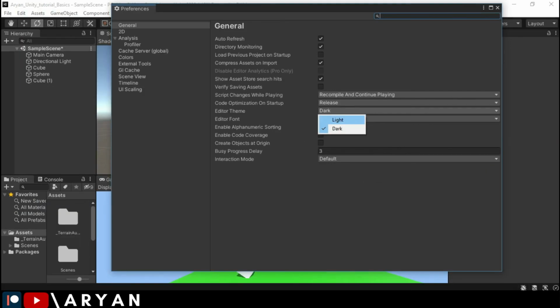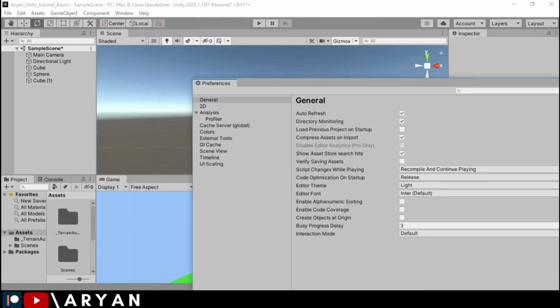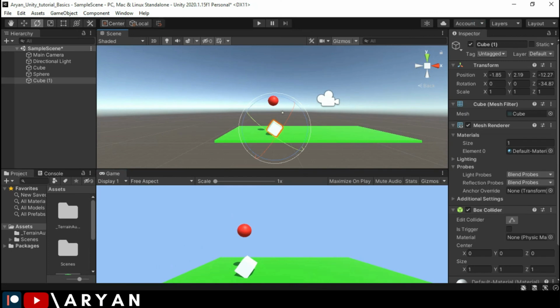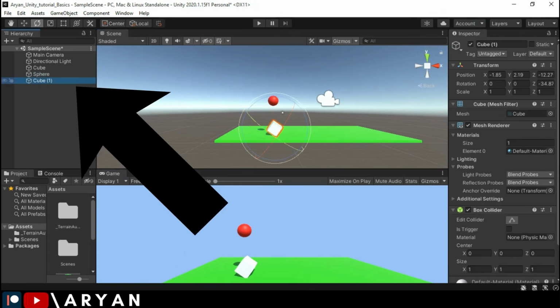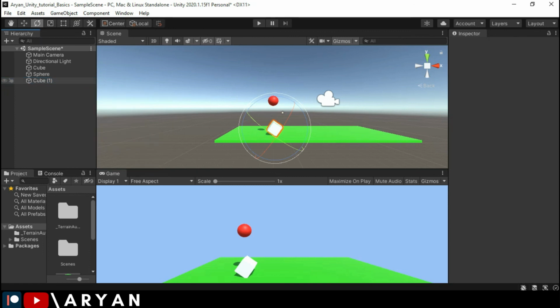When you click on light, you will see it converts Unity into the light theme. Maybe you will see this type of Unity. So you can change this from here. Alright. If you want to delete these objects from the hierarchy, you can simply click on them and press the delete button on your keyboard.